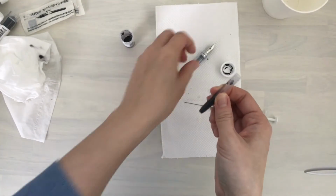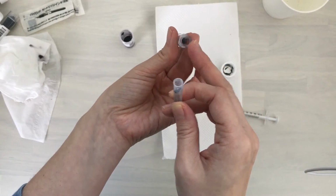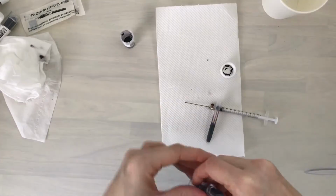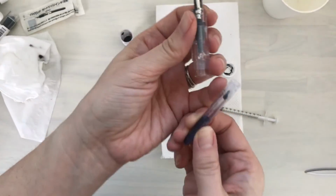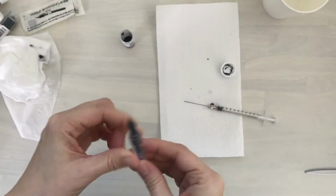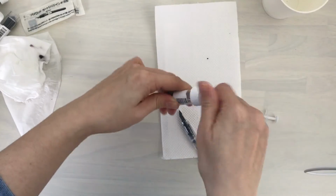And then this, to be honest, I should clean this up. Let me quickly rinse that underwater. And I believe I should let it fully dry, but I am impatient and I want to see. Let me puncture that back in there. So there's about that much ink. Well, let me close this before a huge mess starts.